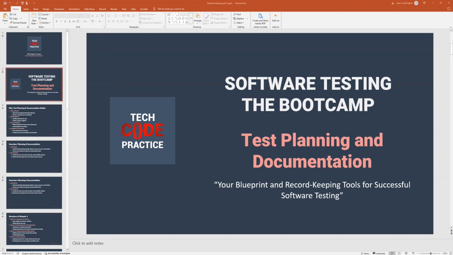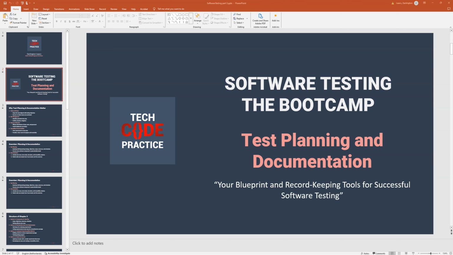So, like I said, you want to think of this as your blueprint and your record keeping tool for the entire testing journey. Without test planning and documentation, it's easy to lose direction and miss important details, and that will also lead to wasting valuable resources.